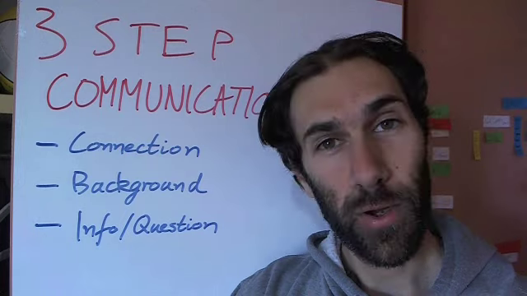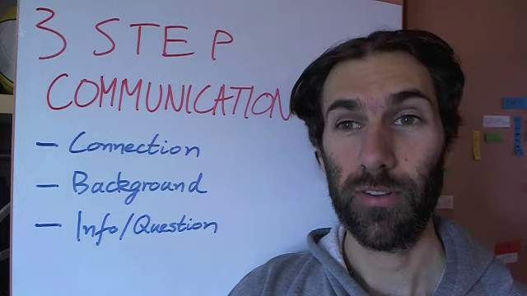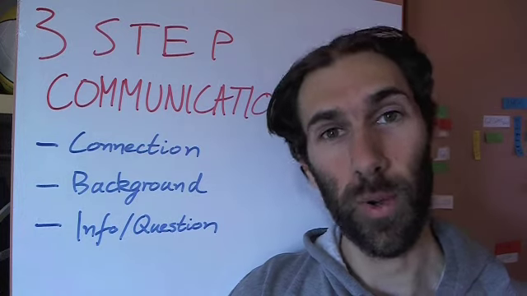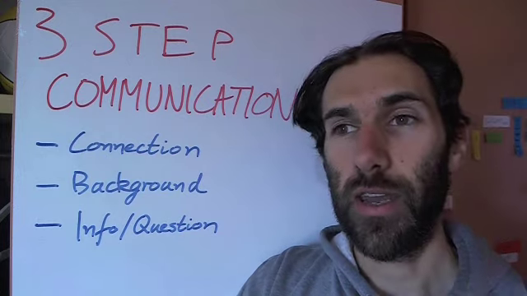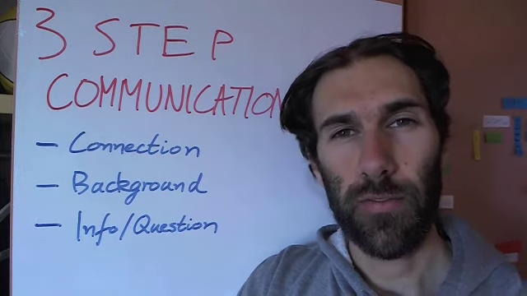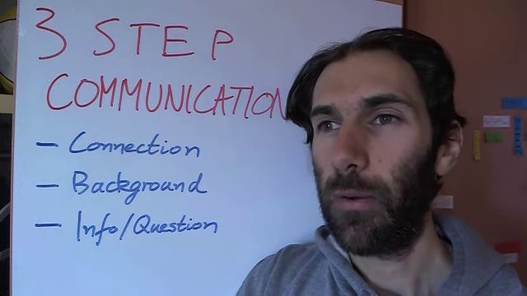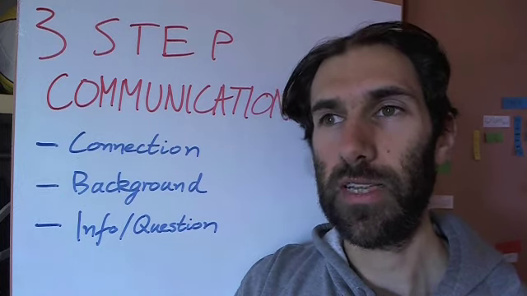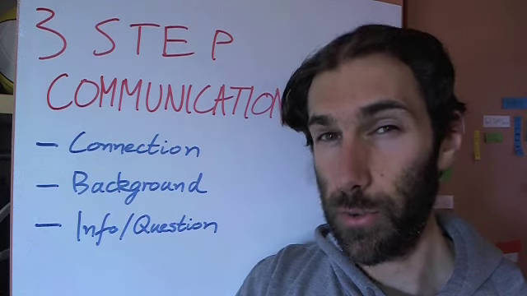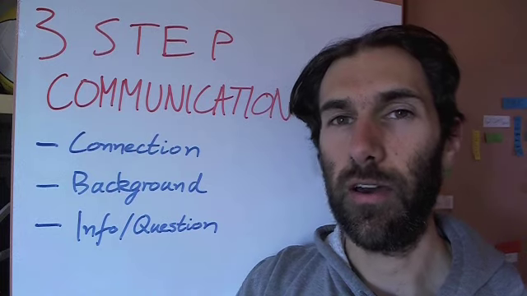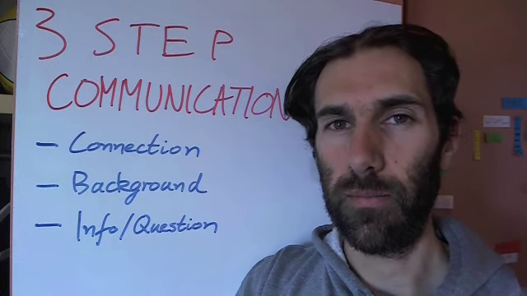And to make matters worse, the better someone is at communication, the more likely they are to break the rules, because they know how the rules work and they know when they're allowed to be broken. So today I thought I would share a little structure that I've come up with about 3 steps of communication. The purpose is to just have a really, really simple framework. If you follow these steps, you can't go too far wrong.